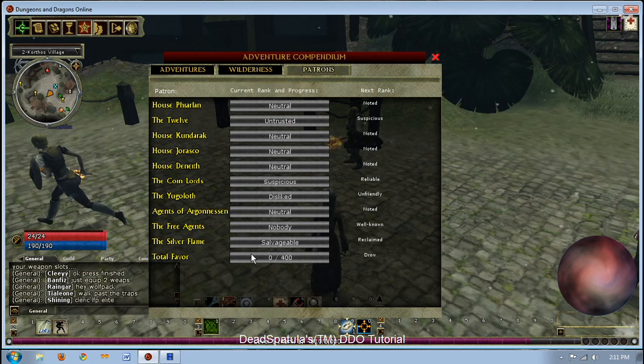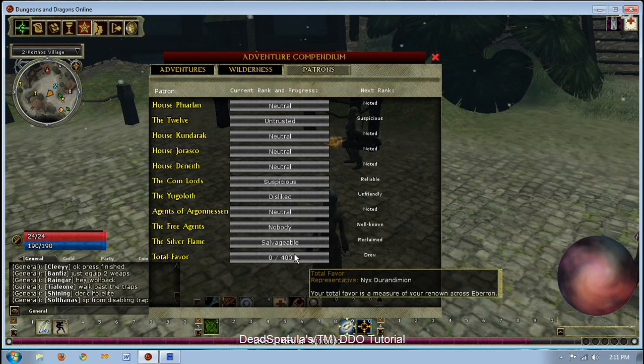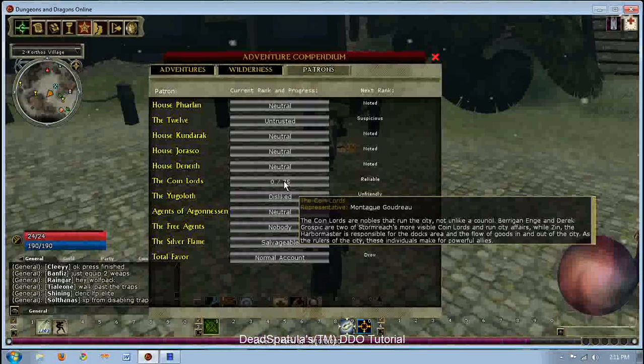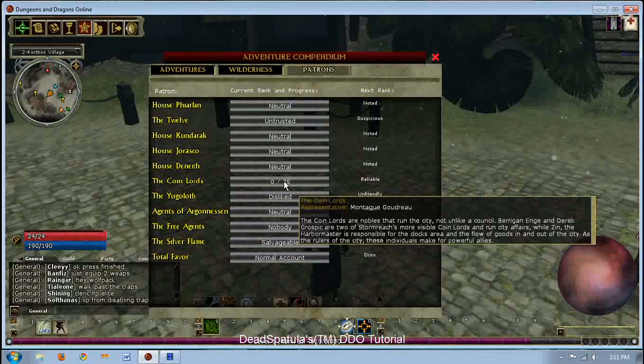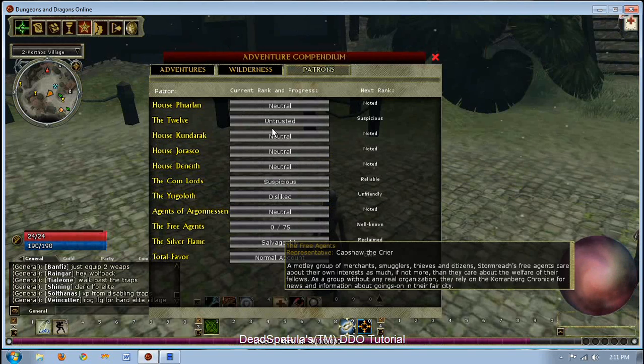Each rank gives you a special bonus. 400 total favor unlocks Drow, yada yada yada. 75 favor with the Coin Lords and Reliable gives you another inventory slot. House Kundrak gives you bank slots. Others have other benefits. So very, very useful.